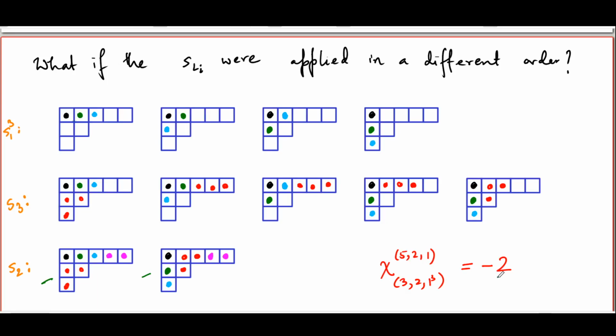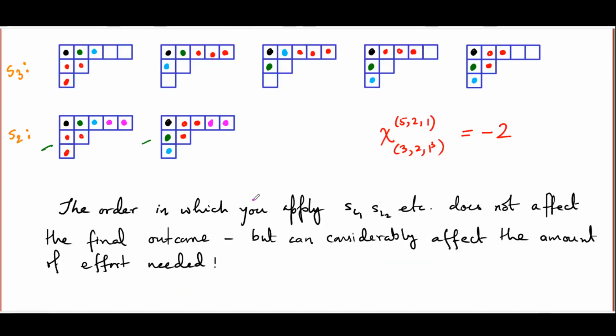Notice how much simpler this calculation was compared to the previous one, simply because we applied the dots in a different order. But the result, of course, was one and the same. After this demonstration of how to apply the graphical method to determine a specific character, let us see whether we can draw some more general conclusions using the graphical approach once again.